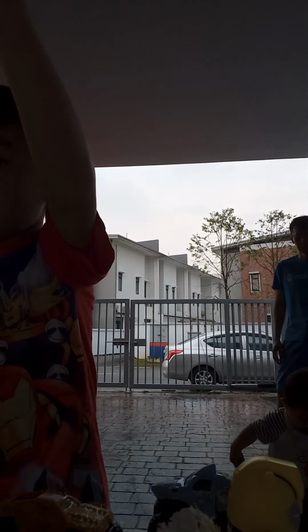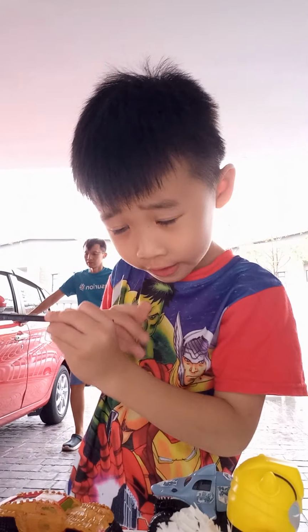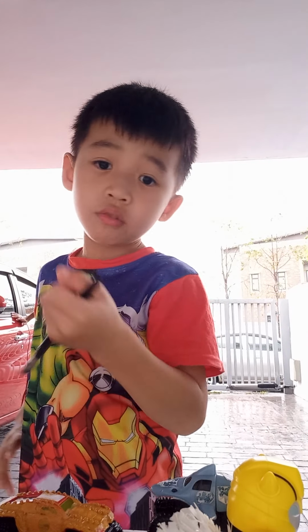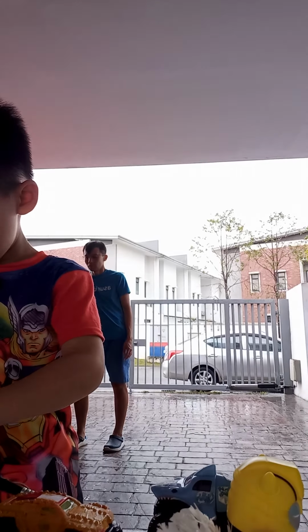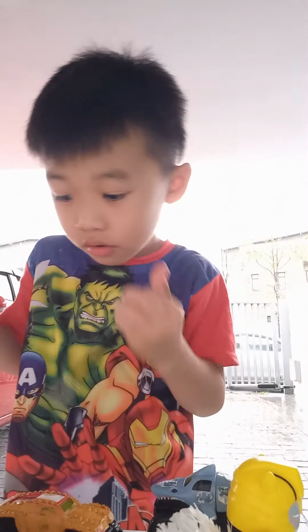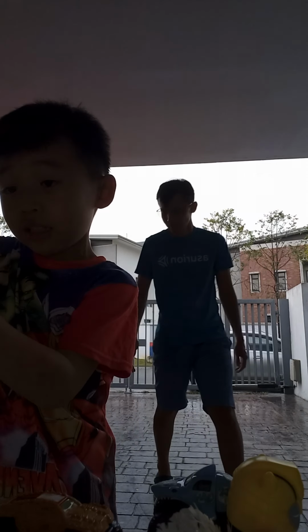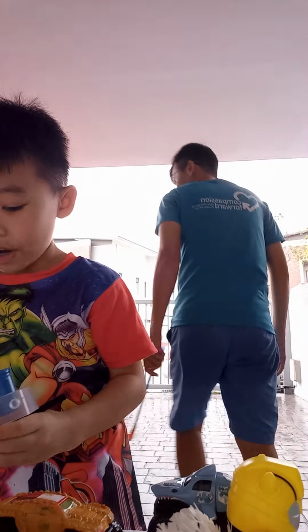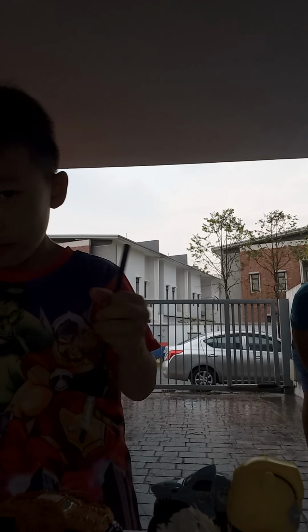Right, now I'm going to do the ones. So I make black. So how to make gray, and green. Brown. It's so hot to take out. By my finger.